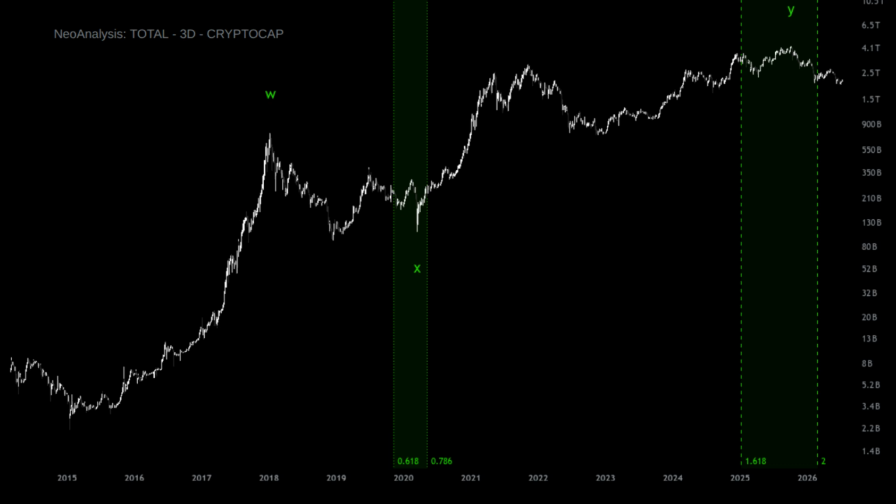If this interpretation holds, an additional leg, CGZ, would be expected to follow. An alternative interpretation is that this decline marks the early stages of a new wave at the supercycle white, SW, degree. Further price development and time are required to distinguish between these possibilities. Particular attention will be given to how price behaves as it enters key time-based Fibonacci zones relative to CGY. Structural invalidation of the CGX2 scenario would occur if price breaks key levels in a manner inconsistent with a corrective connector, while validation would be supported by price respecting time relationships and maintaining corrective characteristics.